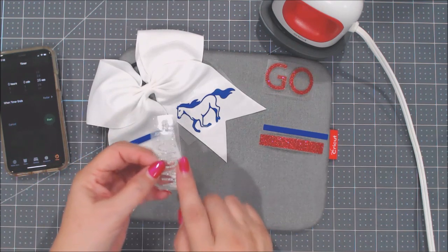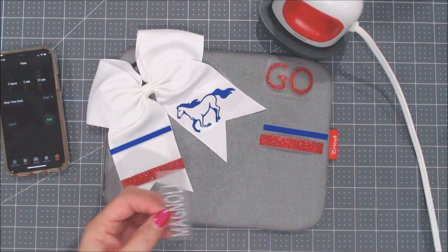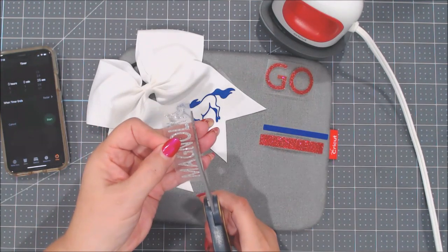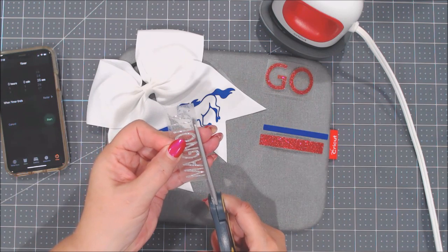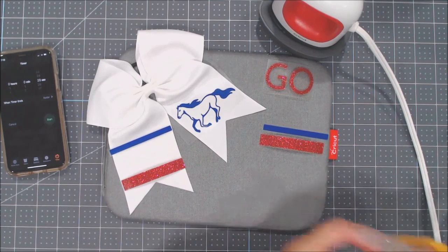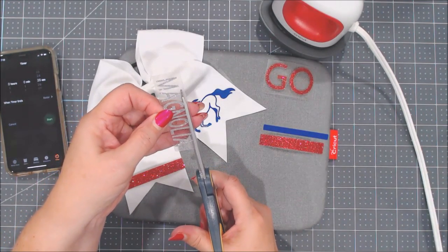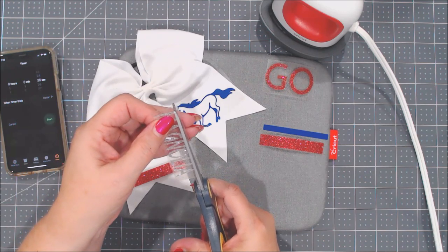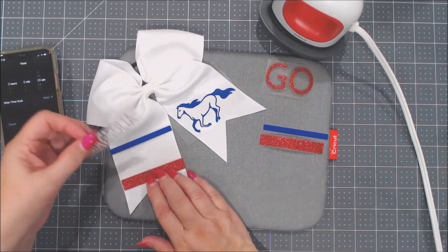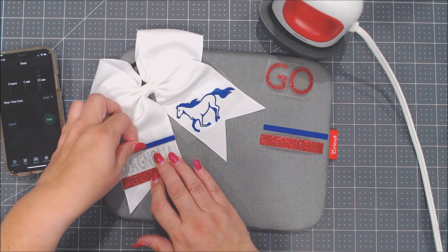I do want to go ahead and trim this a little bit more with my scissors, so that way I can do this all at one time and not have to do it separately. So I'm just cutting the liner a little bit closer to help me be able to place this more appropriately. So I wanted to show you guys that. I'm just cutting the liner so it's just right above the lettering and just below the lettering. And I did the same thing on that stripe that I made.